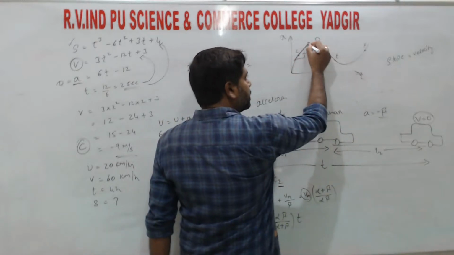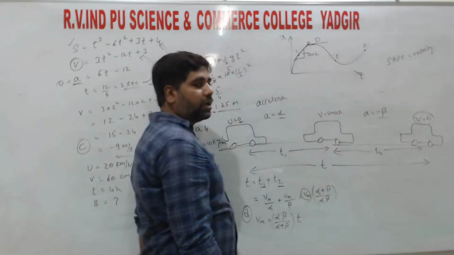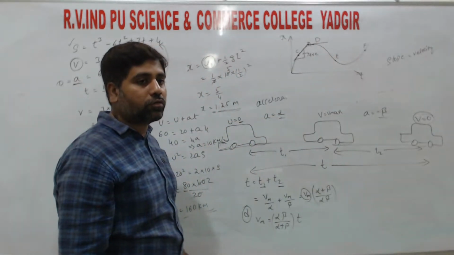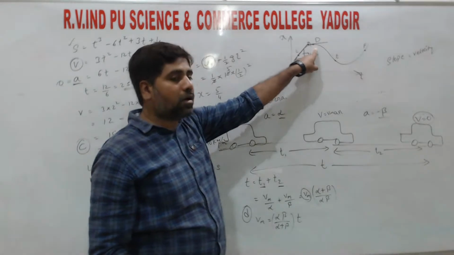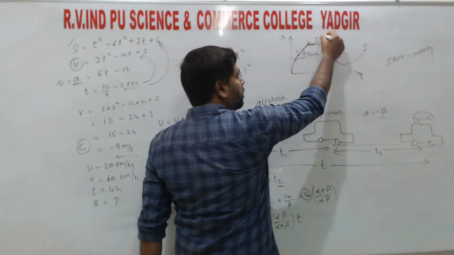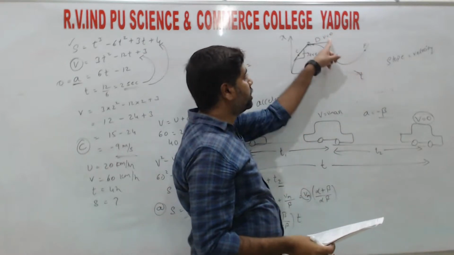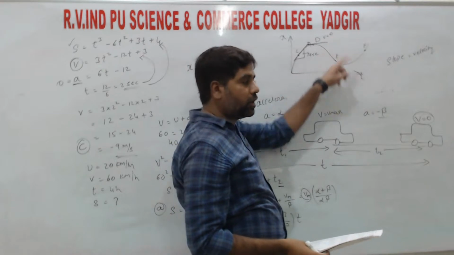So again here at point D, if I draw the tangent, that is parallel to the t axis. So that means the velocity is 0. Here we cannot draw any kind of slope. That's why here slope is 0. So slope is 0 is nothing but velocity is equals to 0. So velocity is 0 means the instantaneous velocity is also 0, right?